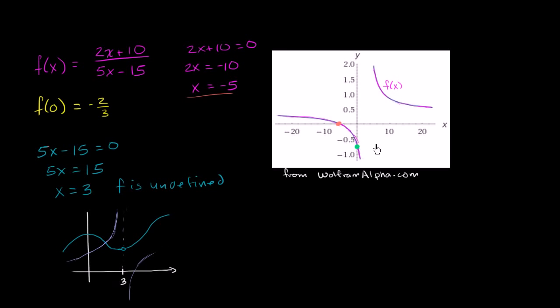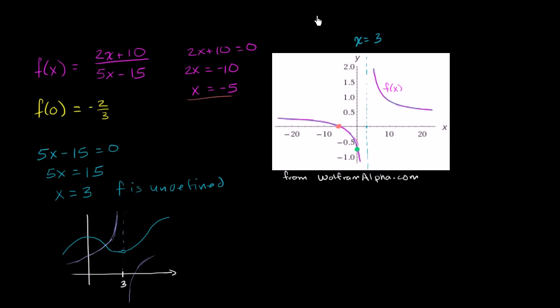So how would we know? When you look at here, when we know the graph ahead of time, and you say, okay, this is x equals 10. So let's see how many this is. 1, 2, 3, 4, 5. So each of these are 2. So x equals 3 is right over here. If you had the graph in front of you, you would see, oh, look, this is indeed a vertical asymptote. Just looking at the graph, you see that you have a vertical asymptote at x equals 3. And let me write that down. Vertical asymptote at x equals 3.